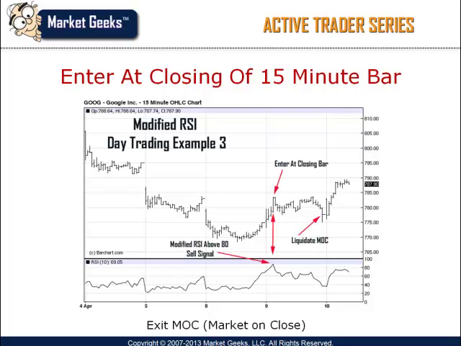Once you successfully enter the trade, you should stay in the position till the end of the trading day, assuming the position is going your way. I enter a MOC, market on close, order and monitor the stock till the closing bell. When you enter MOC orders, the broker does not execute your trade at the closing bell, but during the closing range. This is the trading range that occurs during the last few minutes before the closing bell and is typically only a few ticks away from the actual closing price.